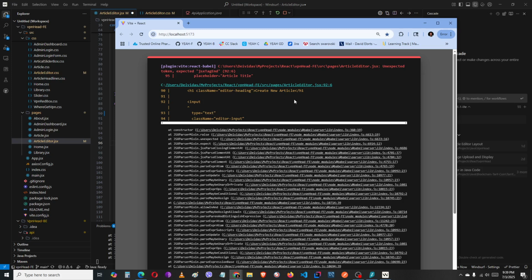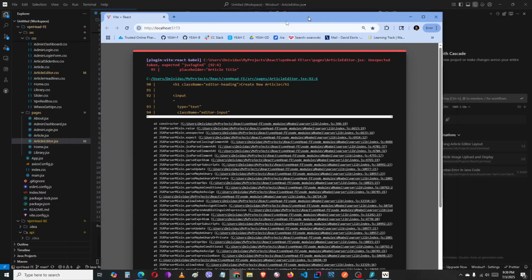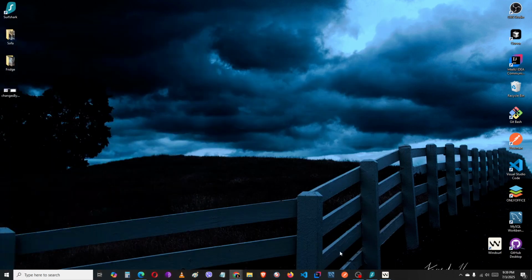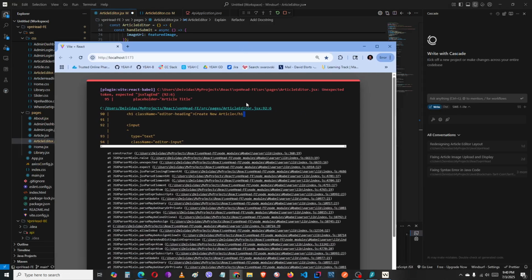Input. What's happening? Is this Windsurf or is it me? Let's blame Windsurf. Doesn't make any sense what it does. This is absolutely correct. I open H1 and I close H1. There is no bracket here. But there is a bracket here. So it says the code is correct in Windsurf, but in the browser it says it's missing something.